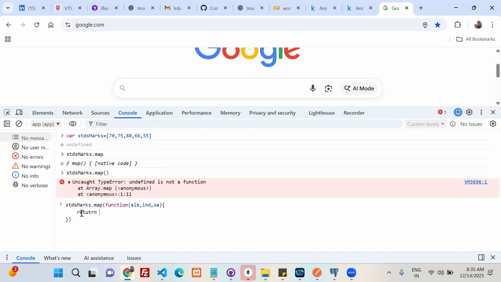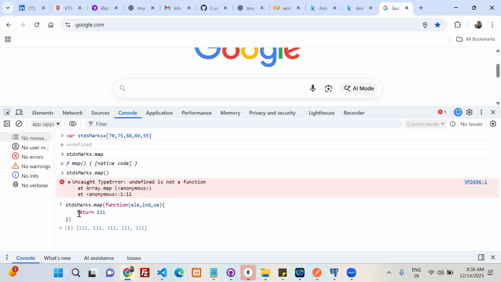Now return 1. Now it returns me what? 1. Now what you can understand: my map returns me an array of array-length elements. Each and every element value is the return value of your callback, yes or no?